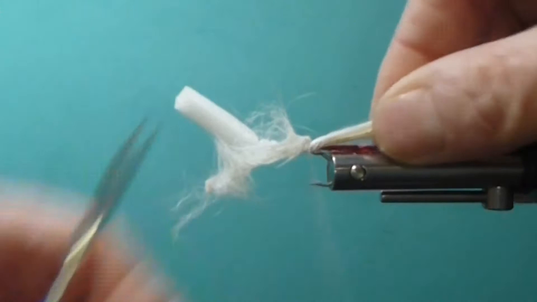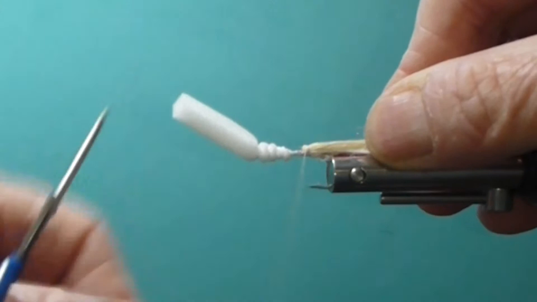Okay I'm tying it back over itself a little bit, keep it out of the way. I cut the tail off with two times the length of the shank of the hook, and throw in a half hitch.